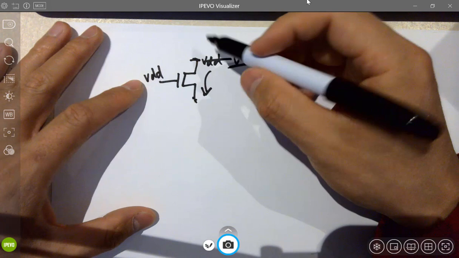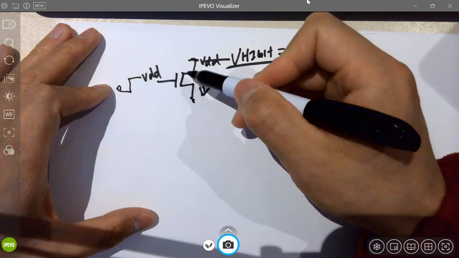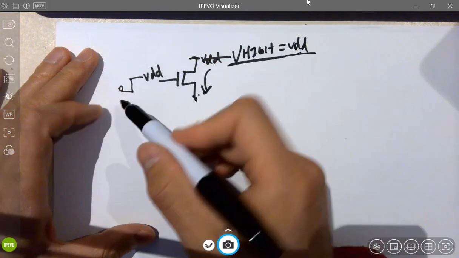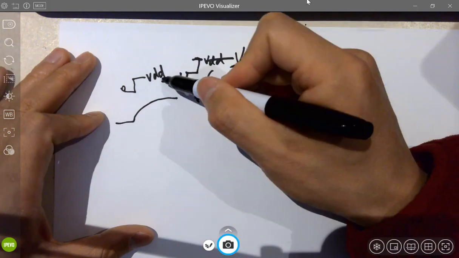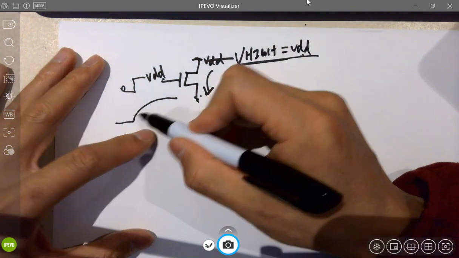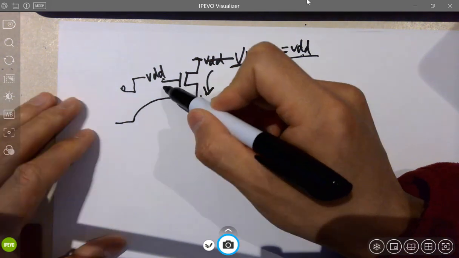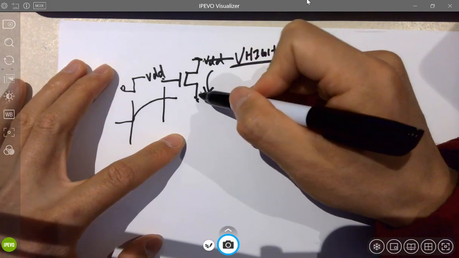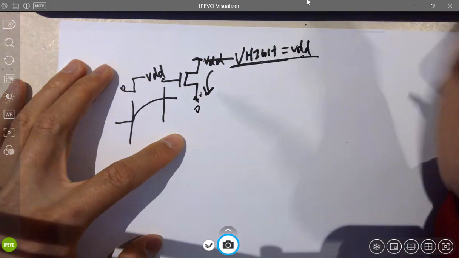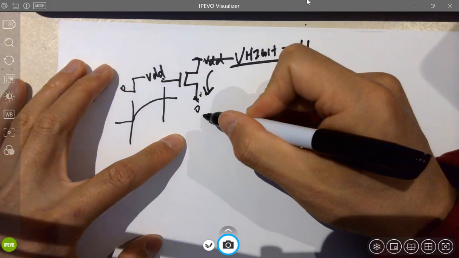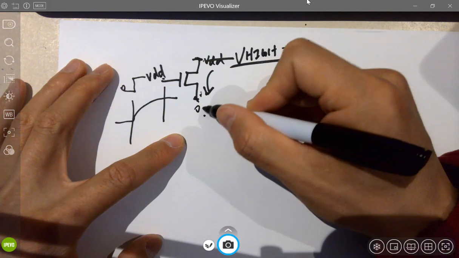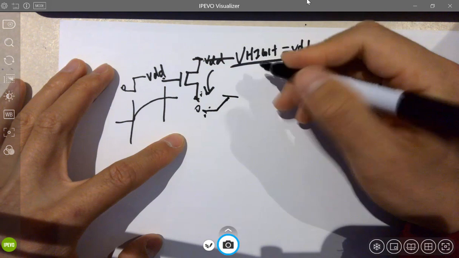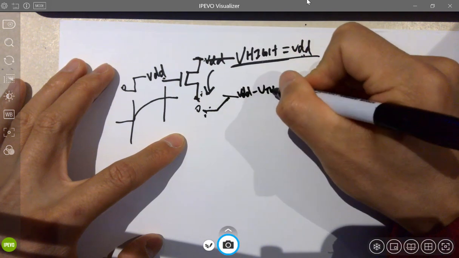So let's just think about that. Let's start turning this on from zero. When it's off, nothing is going to be sent to here, right? But now I start turning it on, and this takes time. When I turn on the gate, during this time frame, VDD will be gradually transferred to here, so the voltage here starting from zero starts rising. So there will be a process for this one going from zero to VDD. When this starts rising, once it reaches VDD minus VTHN, what's going to happen?